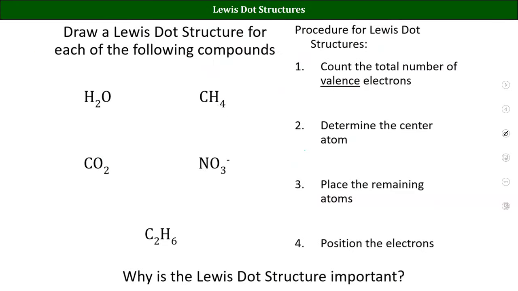As well, we have 10 minutes left. Who remembers doing Lewis dot structures? Ish. Right? Counting the total number of valence electrons. We're only going to deal with valence electrons in this class. Core electrons are so stable as they are, they're never going to change anything. Figure out what goes in the middle, place the remaining atoms, arrange the electrons you have left until everything has a full valence, right?